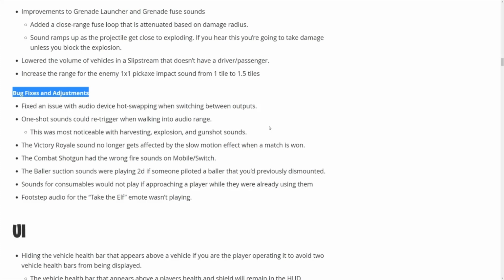The baller sounds were playing 2D if someone piloted a baller that you previously dismounted. Sounds for consumables would not play if approaching a player while they were already using them. Footstep audio for the Take the Elf emote wasn't playing.